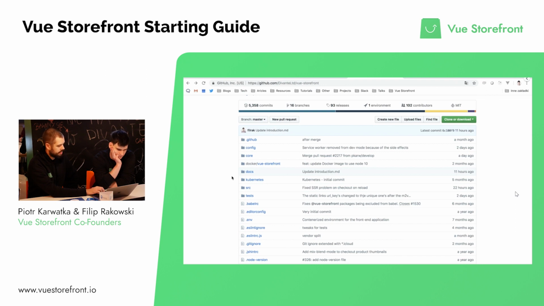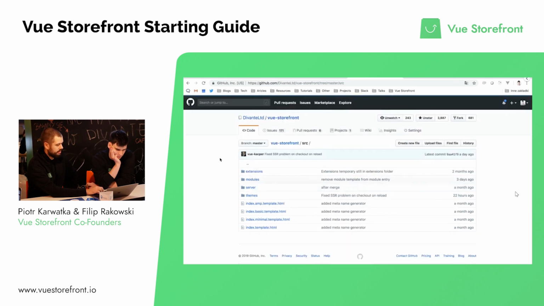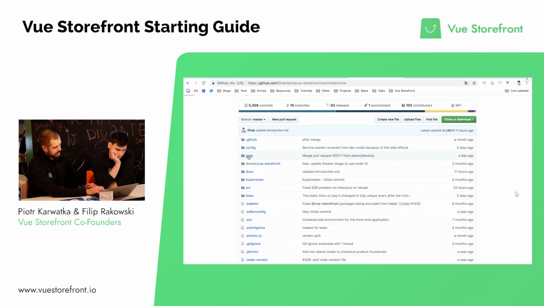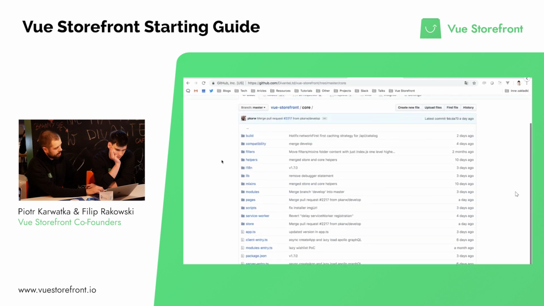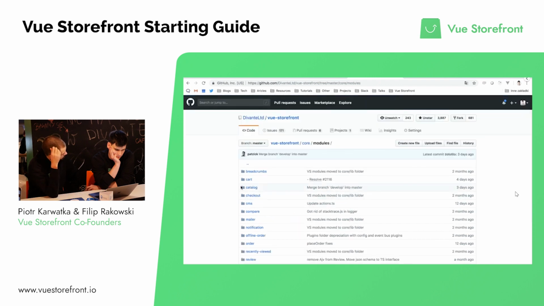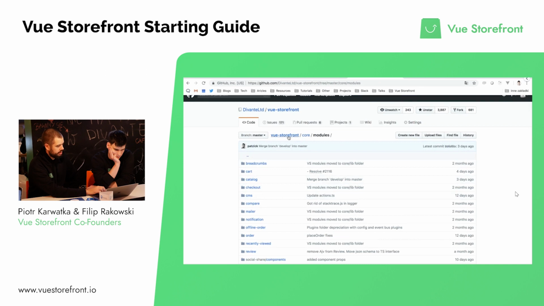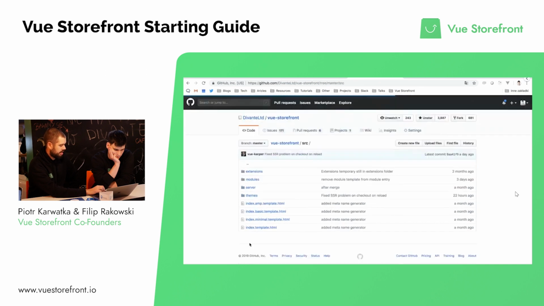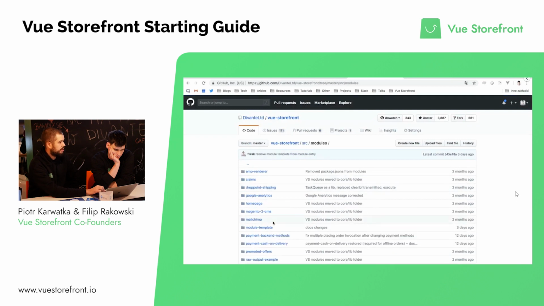Nowadays, you are probably cloning this repository and just playing with the SRC folder with your modification. Okay, so just take a look at the structure of the core, because it shows how the architecture was designed. So the first thing is the modules directory. Our architecture of Vue Storefront is fully modular. So when you are adding some new features, you probably like to add a new module for that. So all the core features are here in core modules, and the user features are in SRC modules as well. It's pretty much the same structure.